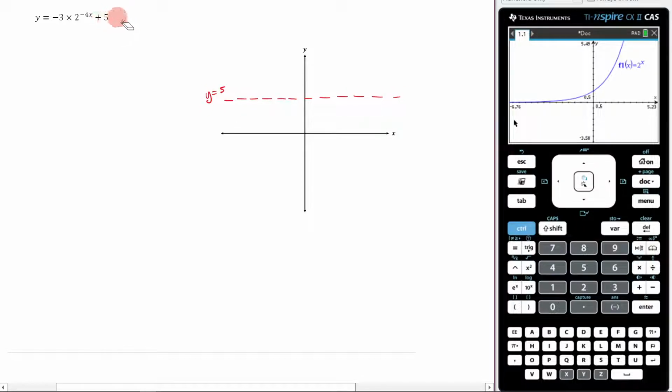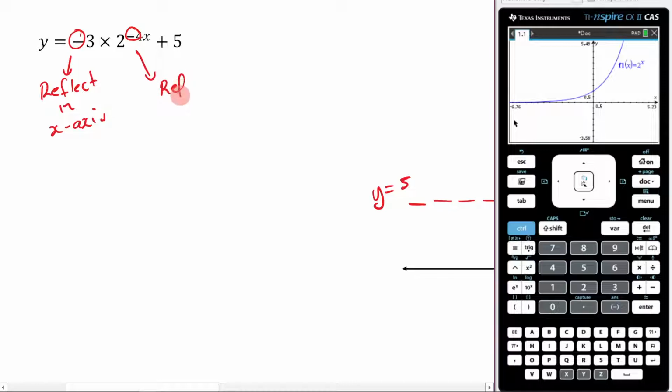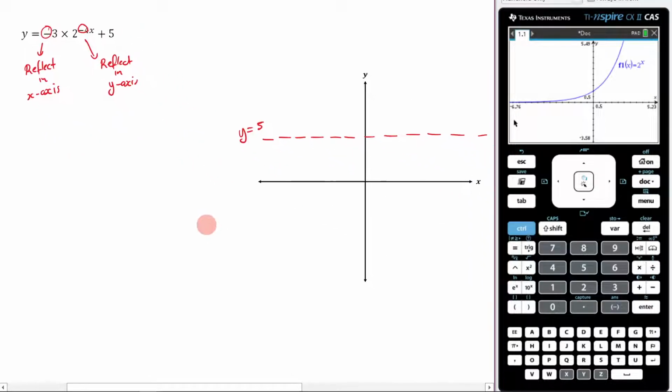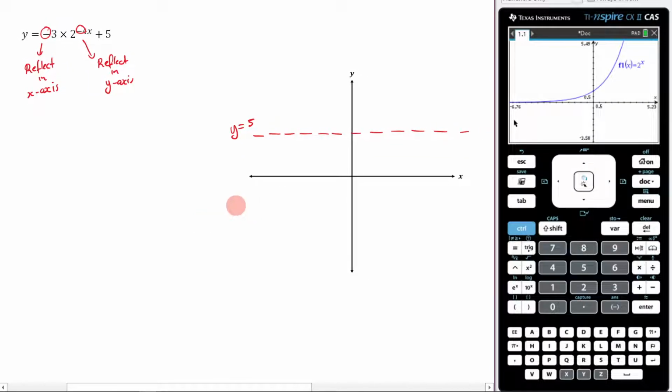The next thing that you need to appreciate is the reflections that are occurring here. You've got a negative there and a negative there. That is telling me that I'm going to be reflecting in the x-axis. My handwriting is atrocious. And this one is telling me, I've got to zoom in more, that this is reflecting in the y-axis. Reflect in y-axis. That is just so ugly. Let me try that again. Reflect in x-axis. Okay, so those reflections are going to enable us just to get a picture in our mind of what's happening.